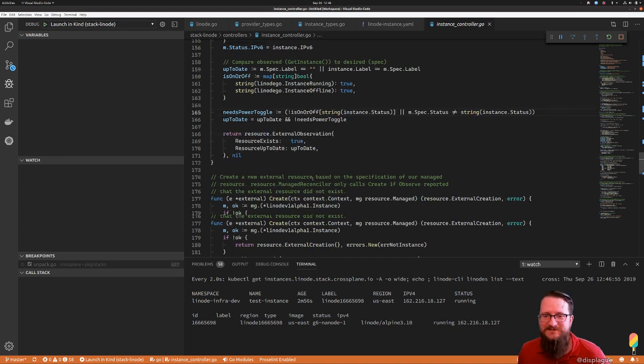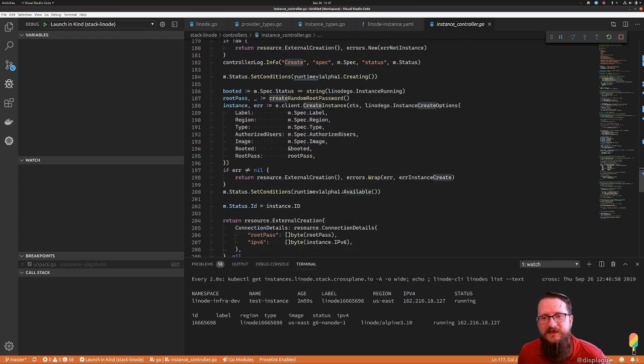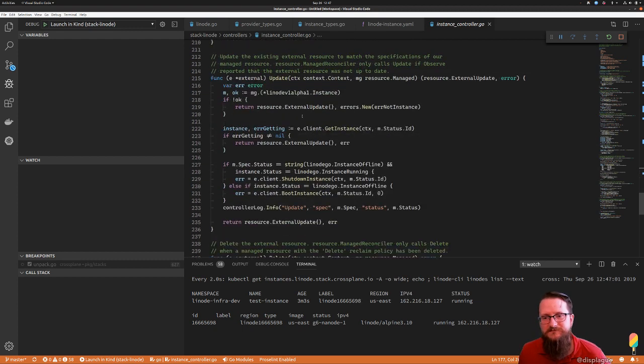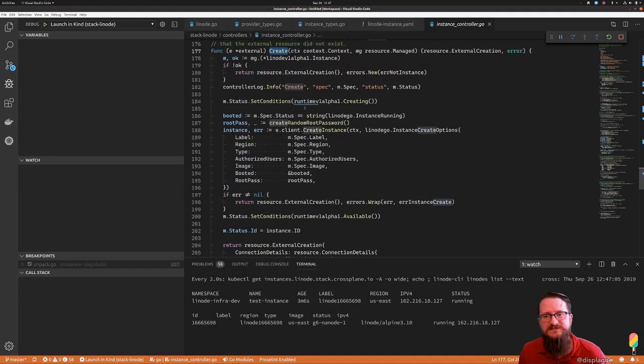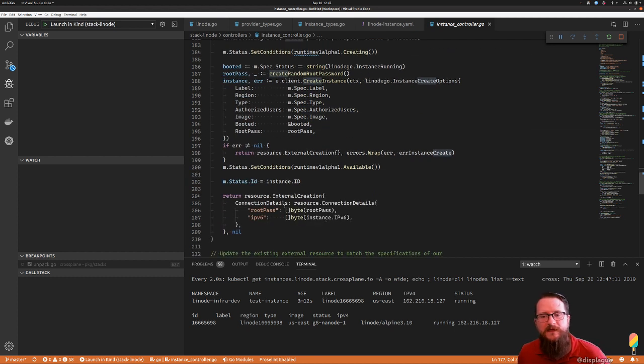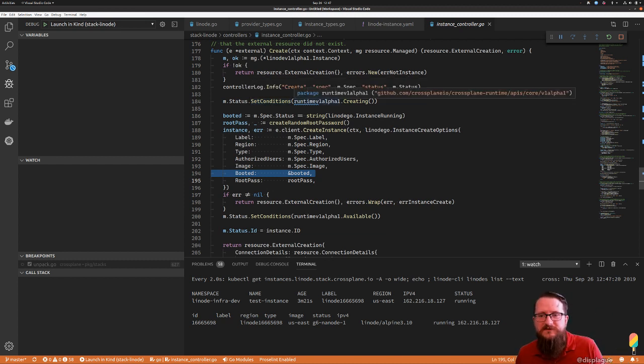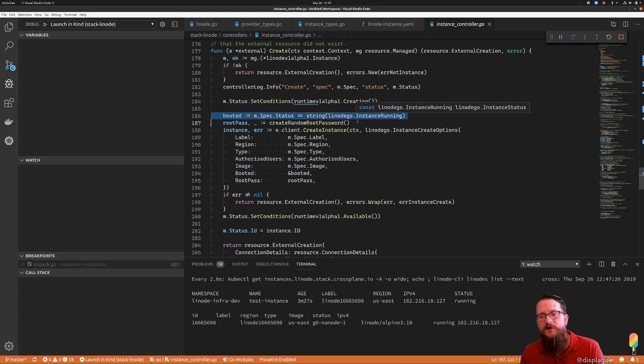So are my ands. So it has to implement a create function, and it has to implement a delete and an update function. The only thing that I'm really focused on in this is creating an instance with enough of the fields that the instance will boot. And I am honoring the phase of boot status that a person wants when they create this instance. If they say they want it to be running, or if they want it to be offline.